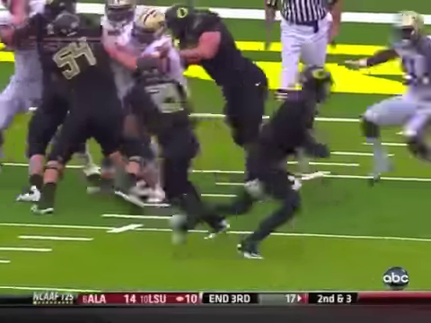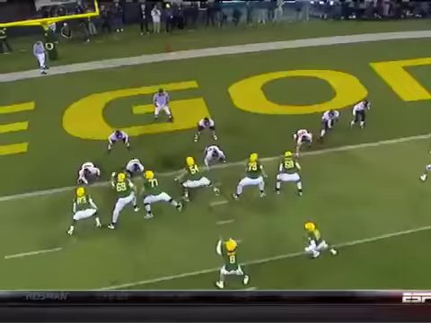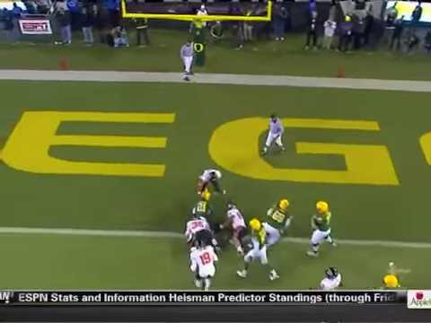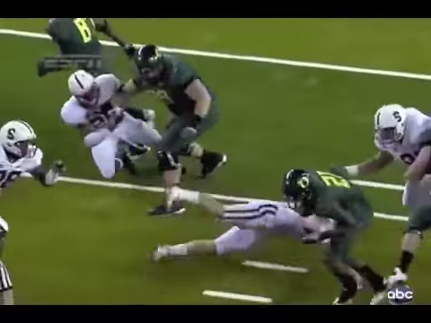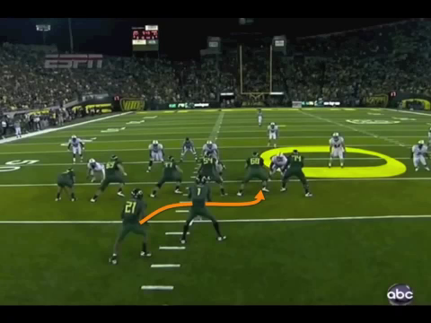The inside zone read is the foundation play of the Oregon offense, as everything starts with this play, and success with the outside zone read depends upon the threat of the inside zone read. Thus, it all starts right here with the inside zone read. Look at the path of the play. It is intended to go between the guard and the tackle, effectively an old dive play.